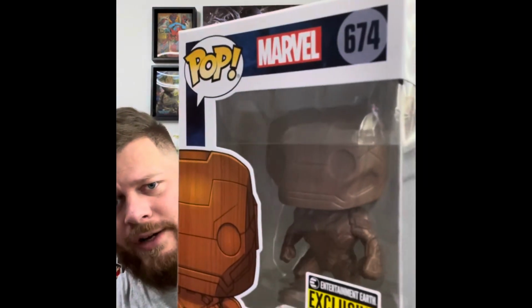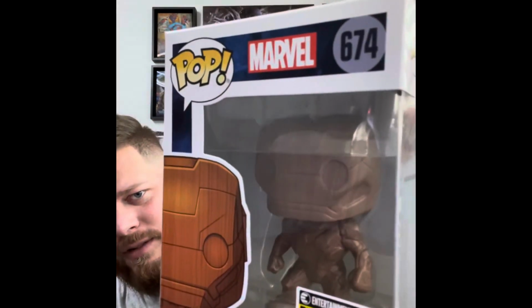It is the wood grain Iron Man. Now this one is pretty cool. This one was my favorite one out of the haul. It was the same price as the group. They were both 16 bucks. All 3 of my favorite ones were 16 bucks. They are pretty cool. I'm gonna have to look later and see how limited these editions really are. It doesn't have a number on there, so I know it's not a set number, like 1 of 1,000 or 1 of 5,000, so nothing crazy like that. But this thing is cool.